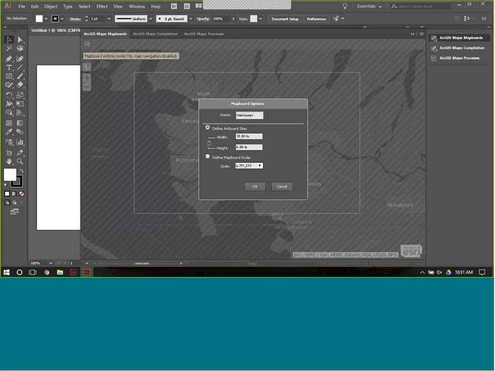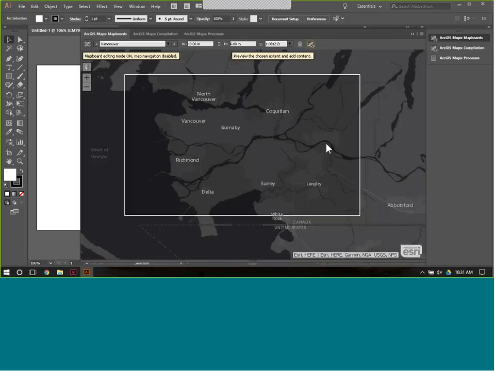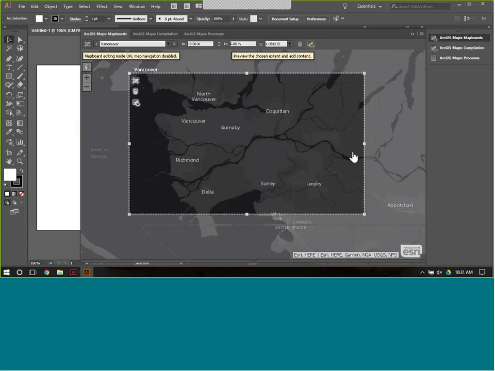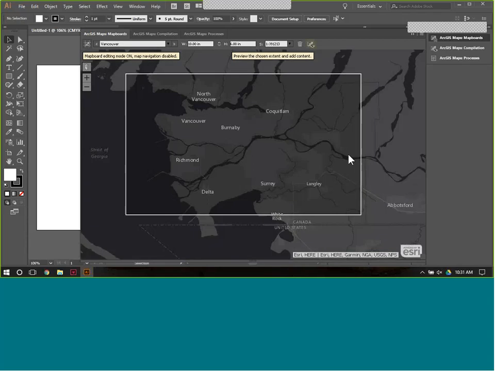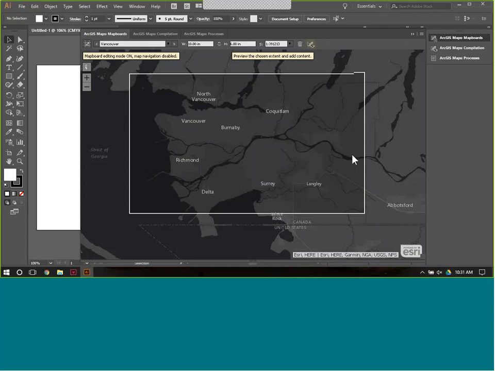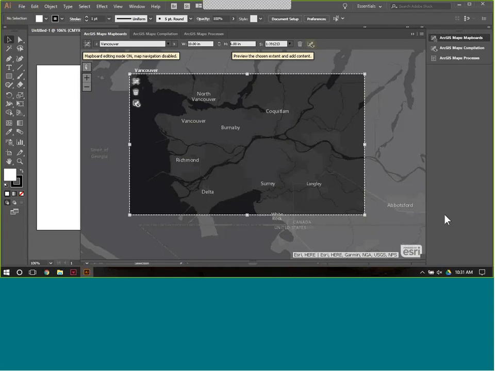And then I could define it based on the media size, which is 10 inches by 6 inches. So it picks up the size of my artboard, and I can use that to define my area. Or I could do it based on a specific scale. Just for now, let's define it based on the artboard dimensions, 10 by 6. Then we can modify the location of this based on those 10 by 6 dimensions to get exactly what I want in terms of the area of my geographic extent.